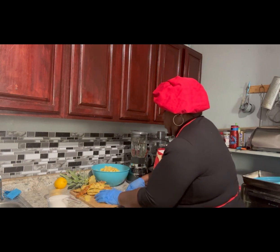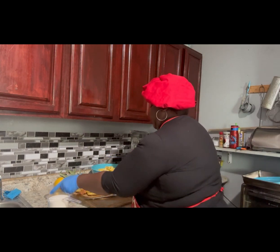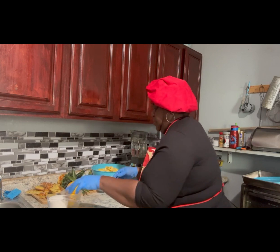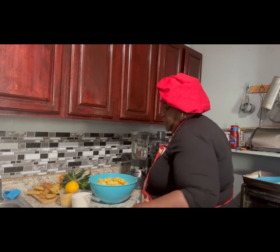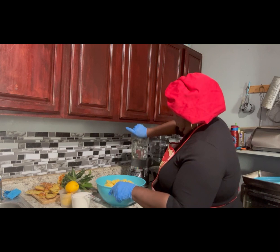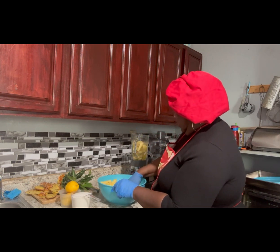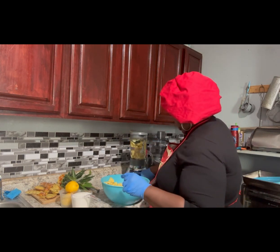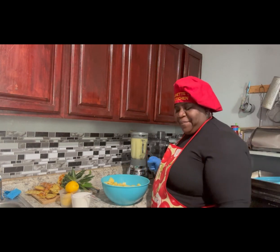So I'm gonna blend. Okay, guys. Let me push this aside for now and take this in front. Now for the blending process. I'm gonna rinse off this. Make sure my hands are clean before doing all of this, okay? So now I'm gonna put my stuff in for blending. Okay guys. Blend.